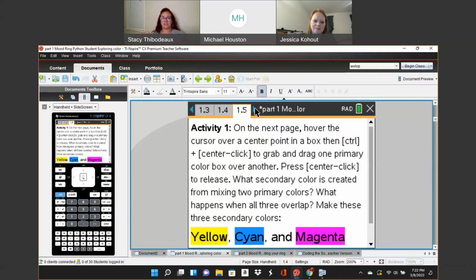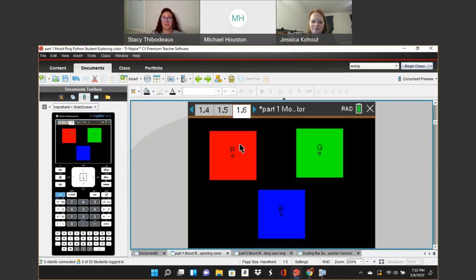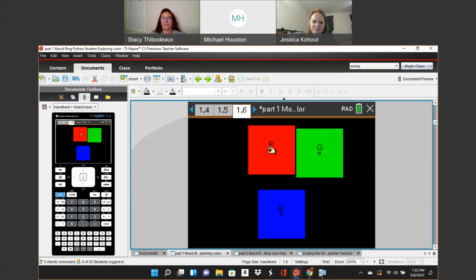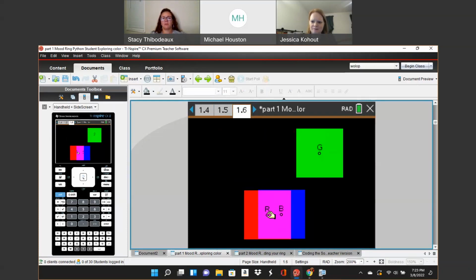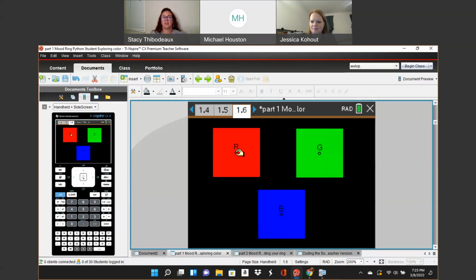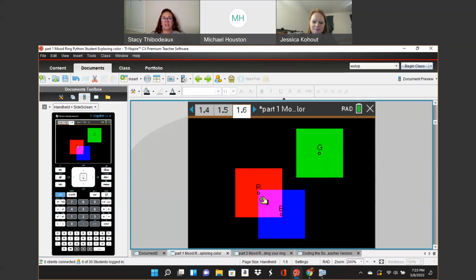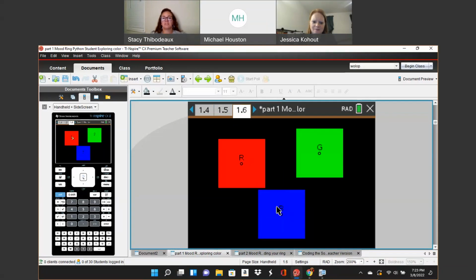And then I have another activity. I like this one a lot. My students actually liked it a lot. It uses the function of grabbing, and then I can see, well, what's a blended color? So if red is 0 to 255 and green is 0 to 255 and blue is 0 to 255, what if I blend them? What colors can I get? And so it gives students an idea of how to make other colors for their digital mood ring.